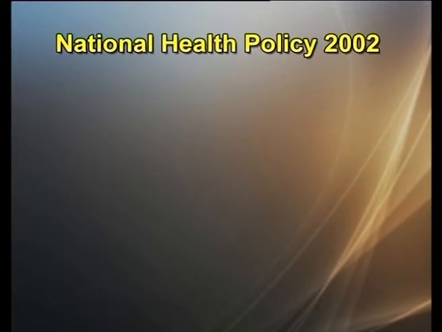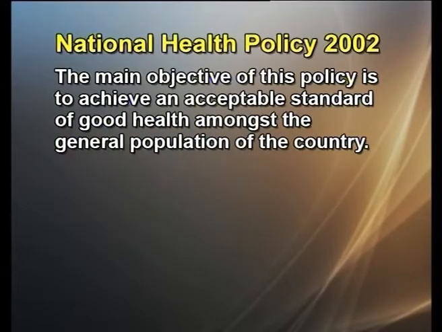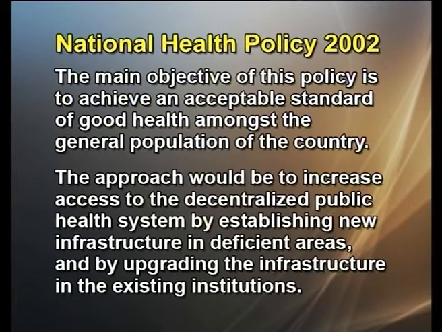National Health Policy 2002. A national health policy was last formulated in 1983, and since then there have been marked changes in the determinant factors relating to the health sector. The main objective of the national health policy is to achieve an acceptable standard of good health amongst the general population of the country. The approach would be to increase access to the decentralized public health system by establishing new infrastructure in deficient areas and by upgrading the infrastructure in the existing institutions.